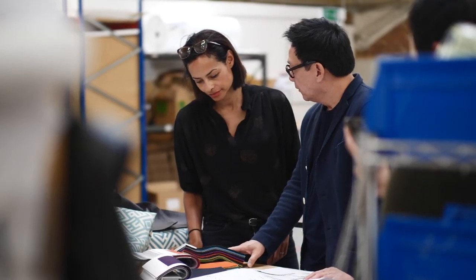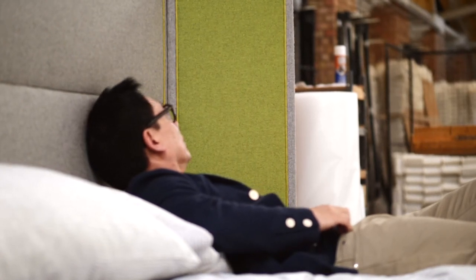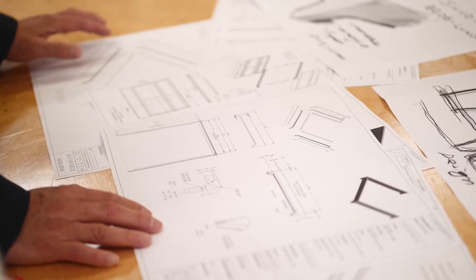The beauty of my design — I wouldn't call it minimal, it's a contemporary and very humble design. With different color combinations it can fit many different interior design styles. It's three years of hard work for everybody, and that's exactly what I was looking for. I don't design products to satisfy myself or the factory or the brand — the ultimate goal is that our customers will like it.